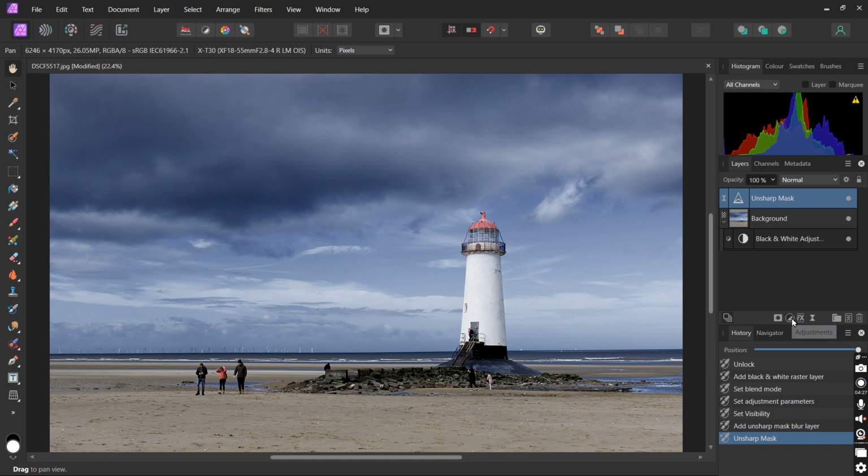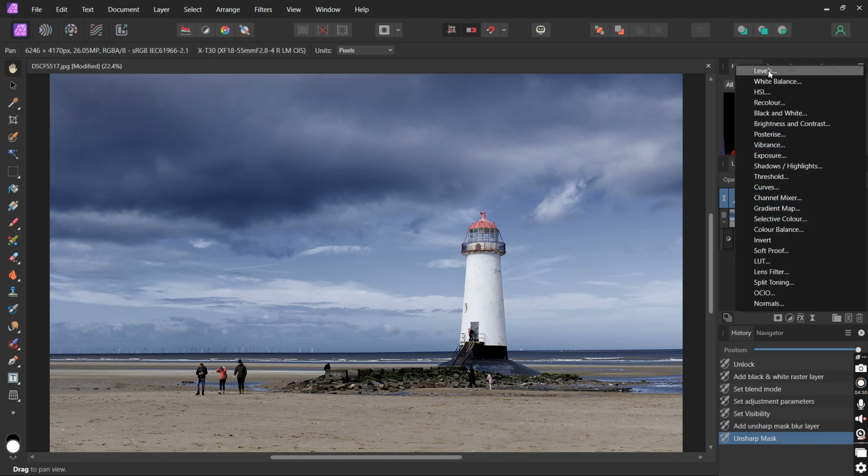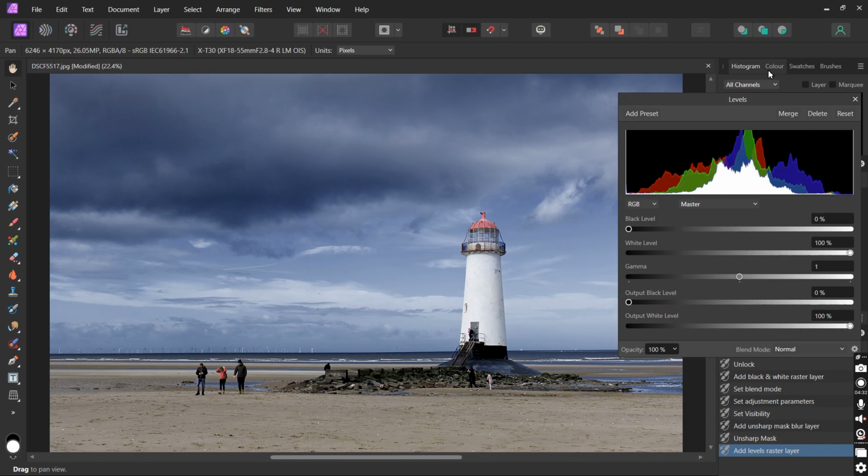With each image that I edit, I do like to work on the levels. The levels dictate the tonal range within the image and also can be used to change the tonal range within individual colors. Whilst I'm in the levels editing tool, I do like to look at the histogram.